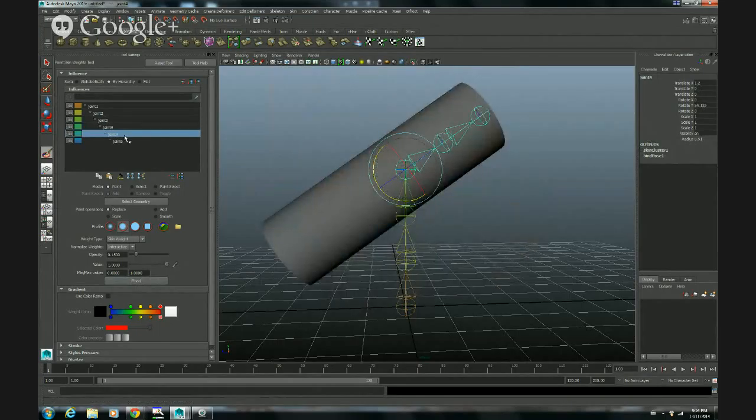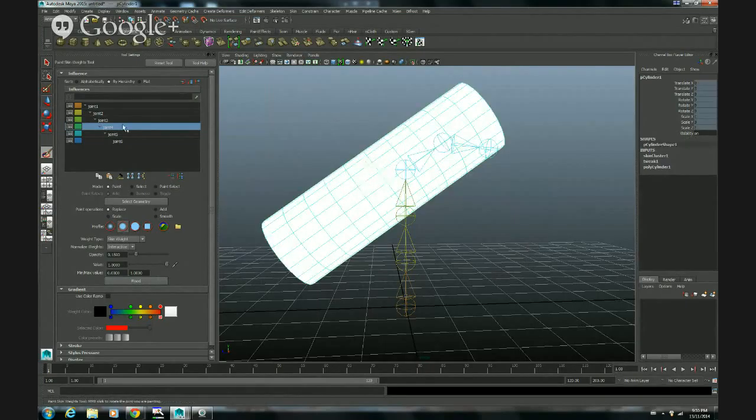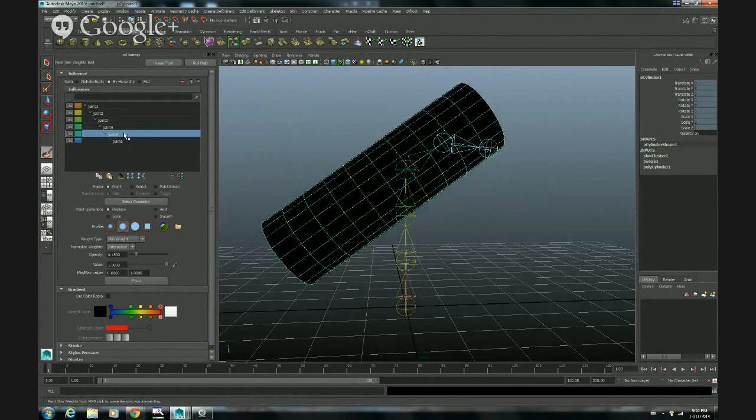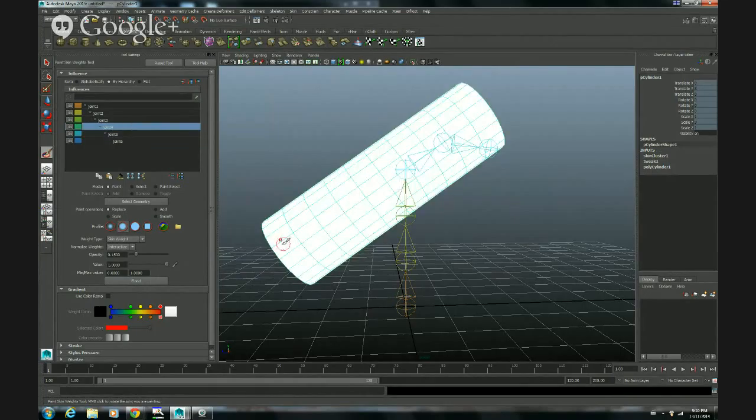If I jump into joint number 5 and do the same, notice how I'm rotating, but the mesh is not reacting to it, because the whole object is white on bone number 4. If I jump to joint number 5, see how it's black, so it doesn't have any influence on the object whatsoever, compared to 4, which has all the influence.